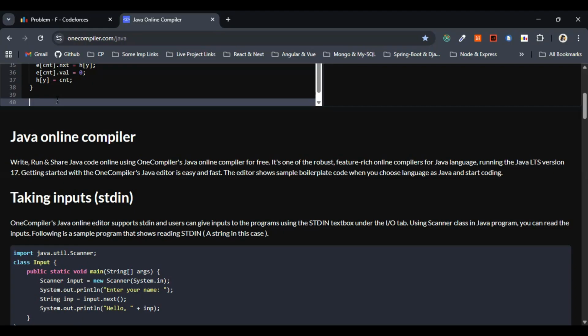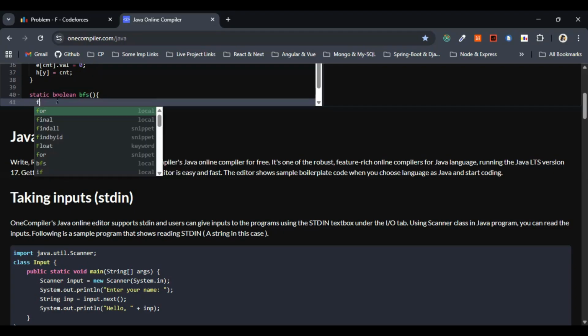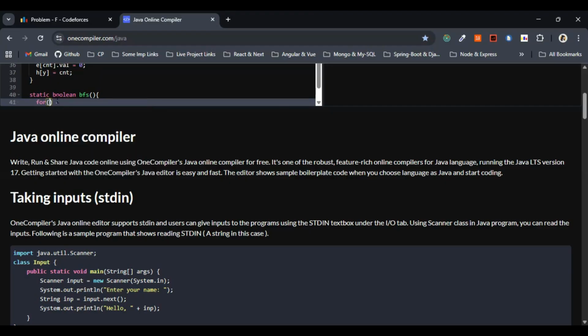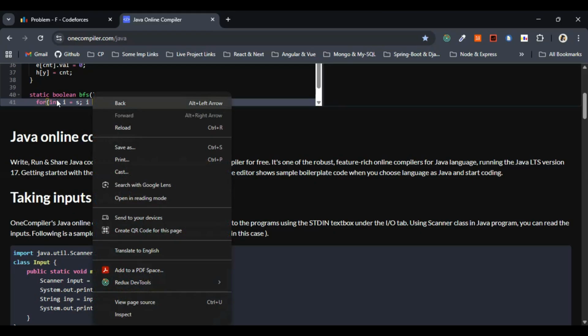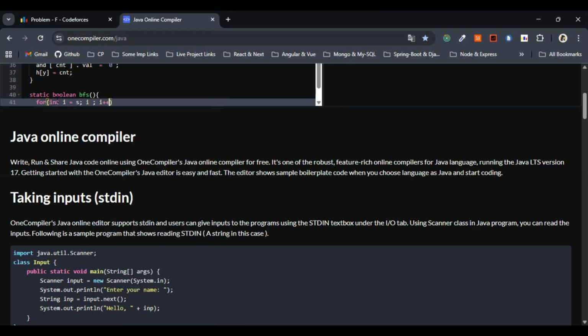Then let's see the DFS. We will be making use of BFS and DFS both in the Dinic actually. First, let's go with the BFS to build the layer graph. So I'll just go with here static boolean, sorry, this one small letter boolean. Let me name this one BFS itself. So within the BFS helper method, I'll just go with the for here, I equals s, I less than or equal to t, I plus plus.